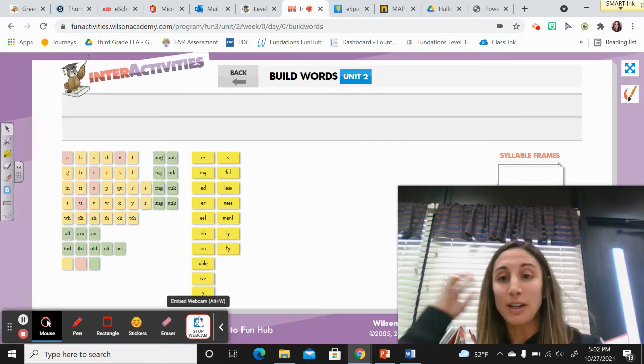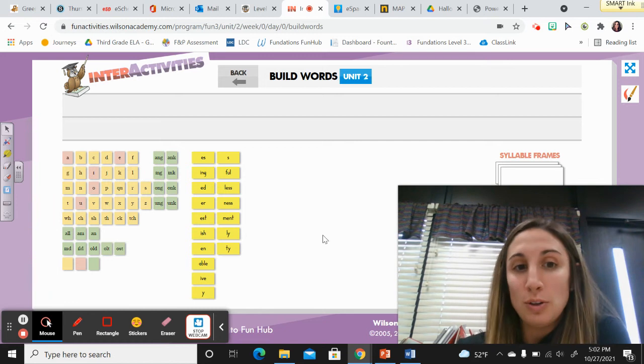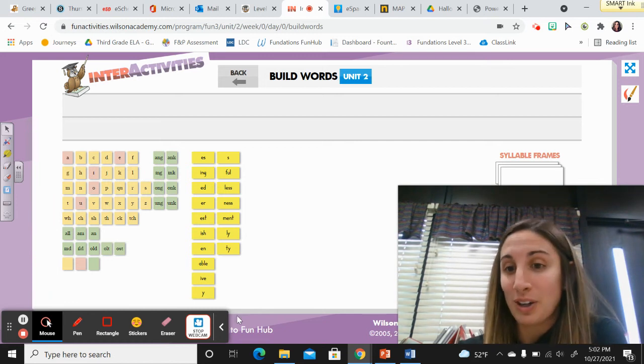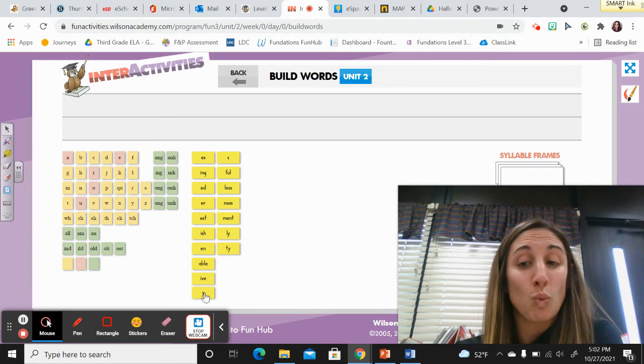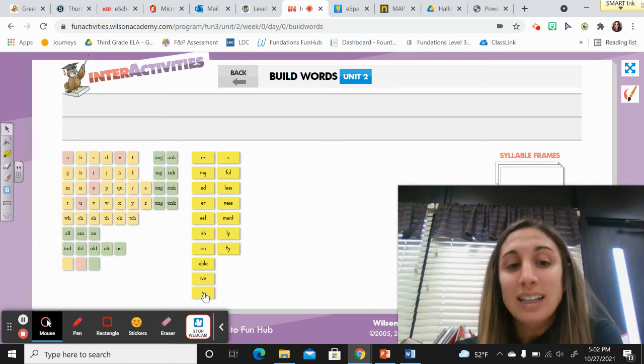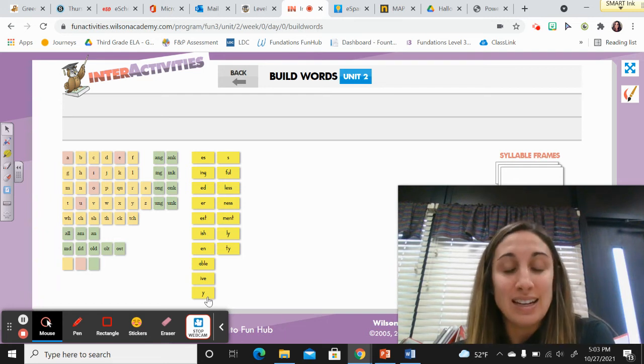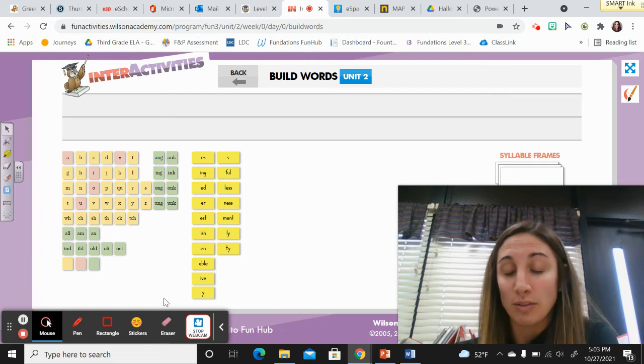Okay, third grade. Next, we're going to take a moment and review our suffixes that we have learned so far this year. So let's start. Notice these suffixes in this column are all what kind of suffixes? Right, they're vowel suffixes because they start with a vowel. Notice at the bottom we have that suffix Y that sounds like E. It's in the vowel column because it makes that E sound when it's attached at the end of a word.